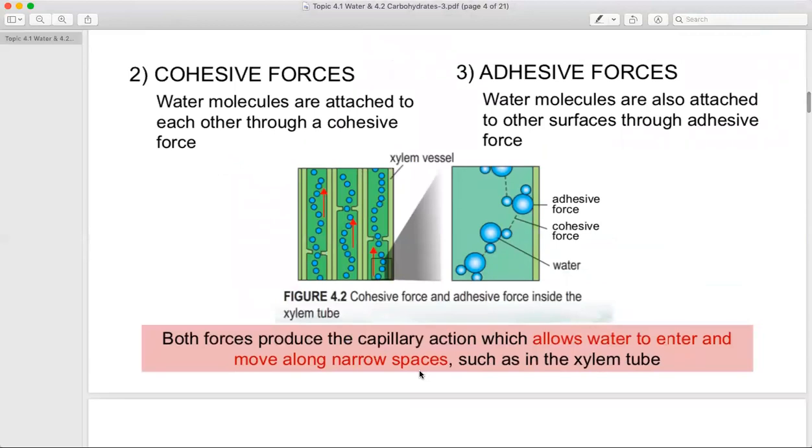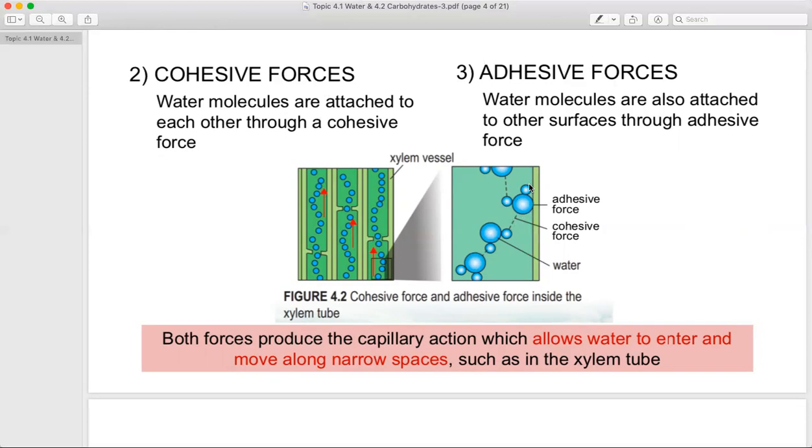And then the second one, pelajar kena tahu term capillary action. Capillary action, bawah dia ada dua daya. Namanya cohesive force and adhesive force. So cohesive force adalah satu daya yang wujud antara molekul of water dengan molekul of water. Okay, manakala adhesive force, you know adhere, ada satu daya yang wujud antara water dengan dinding xylem kat sini.